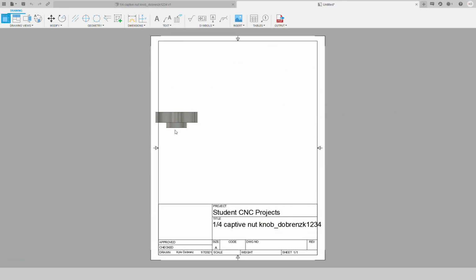All right, so this is what a drawing sheet looks like. And as you can see, I have my part here that I'm kind of dragging around. It essentially pre-selects the base view option, and that's what I'm dragging around. Some things I want to point out down here: this area is called the title block.